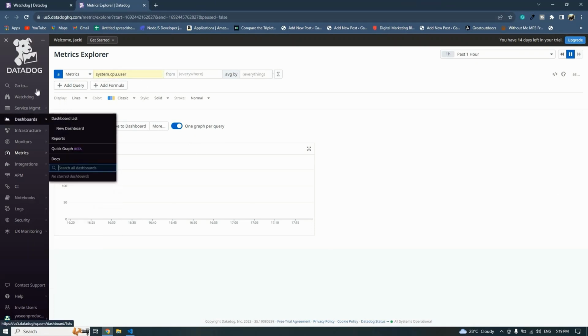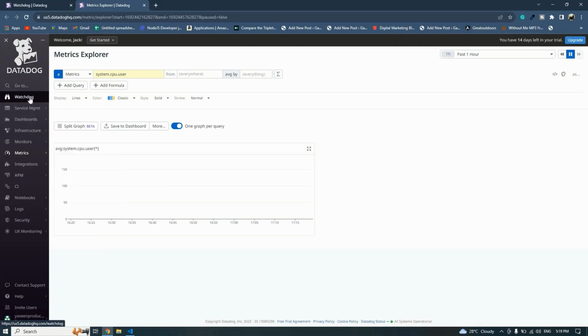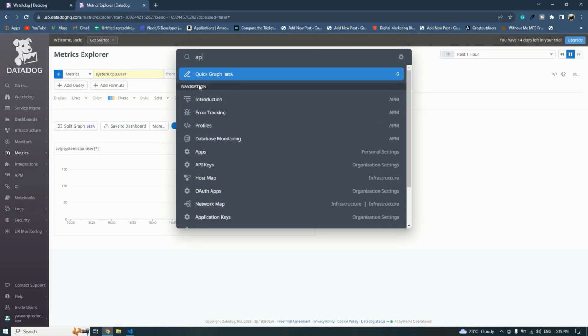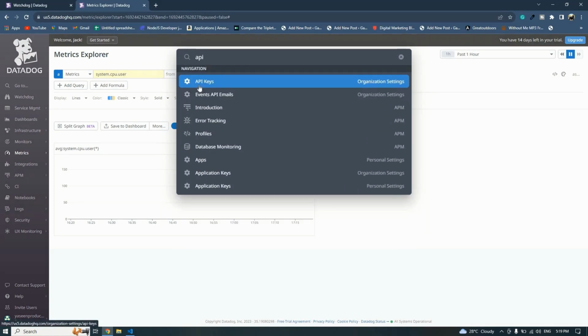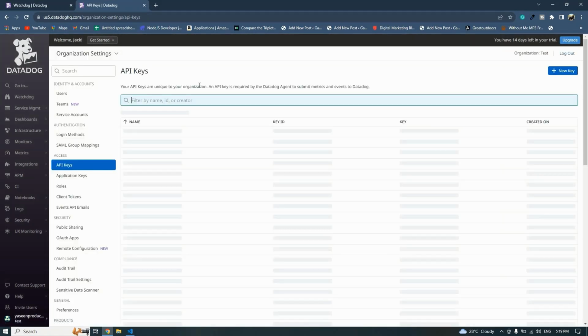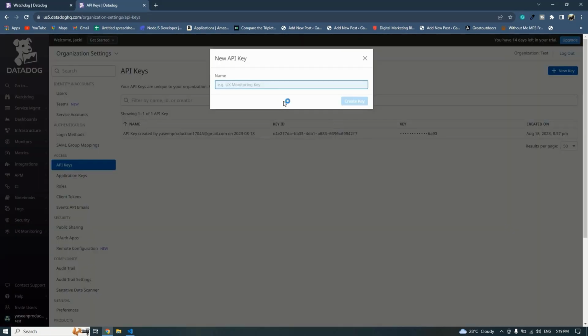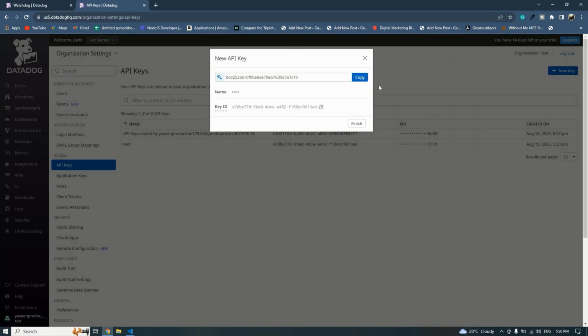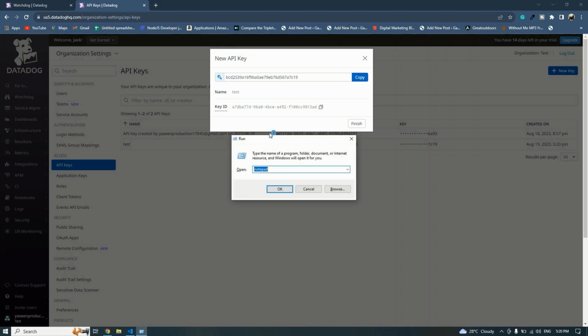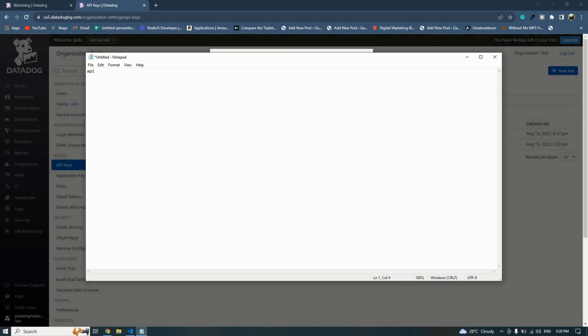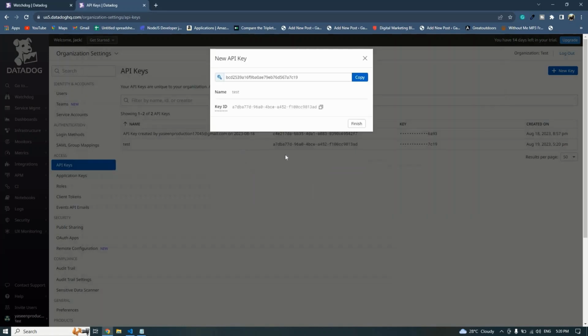To connect to the client, the first thing we have to do is go to the API keys, where we can create an API key and an application key. We'll type API key there and navigate to this API keys access. In the access tab, we'll navigate to API keys. Just create a new key, name it test, and create it. Once this is created, you can copy this. I'll delete this, no issues. You can just make a note of it. So that is the API key.